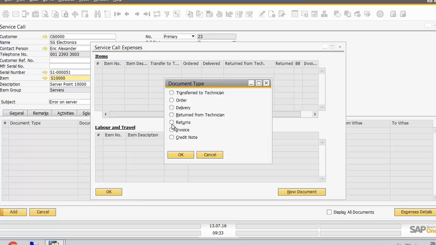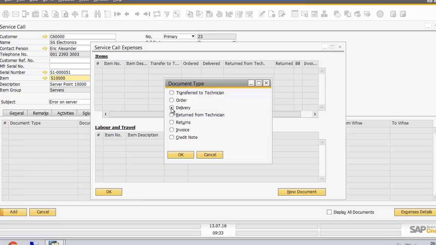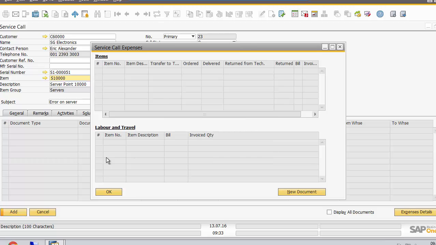What often happens is you can do a return, maybe make it for zero value if your system allows, return it into your repairs warehouse, do the repair, then come back in here and deliver it back out again to the customer. So effectively, on your service call, you'll have the full history of what happened, the receipt of the goods, say the server, back to you, the repair time that was on there, and also the delivery back out. Okay. So those are the sort of areas that you can put in the call expenses. Very handy. So you can actually invoice out.